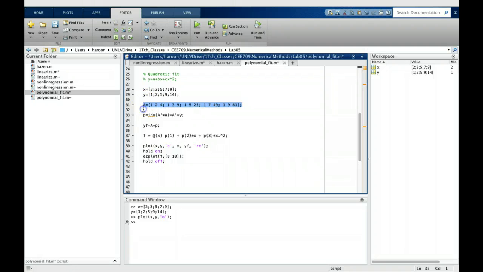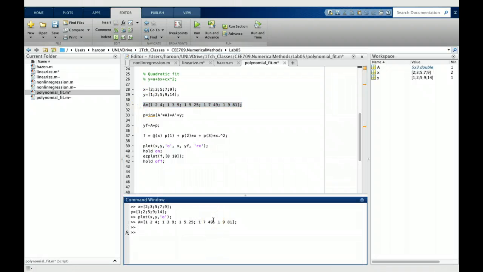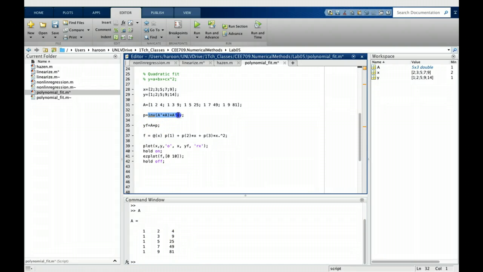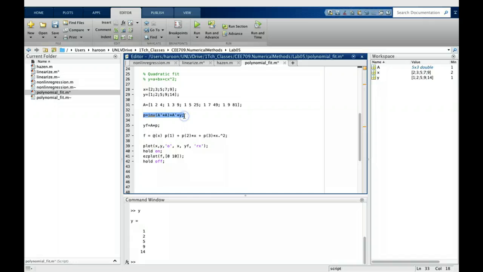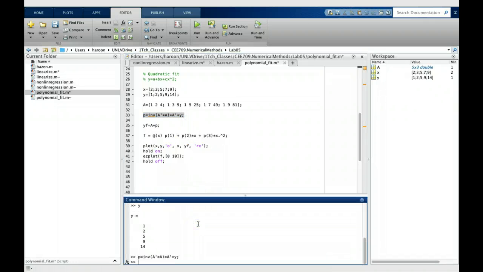So our A matrix now is n by 3 matrix. The same idea applies. We can find a pseudo inverse of this matrix, which is A transpose A, and then we take the inverse of that and then multiply it with the A transpose, and then we multiply that with the y column that we already have here to get the parameters, and we will get 3 parameters in this case, which are the values of A, B, and C.